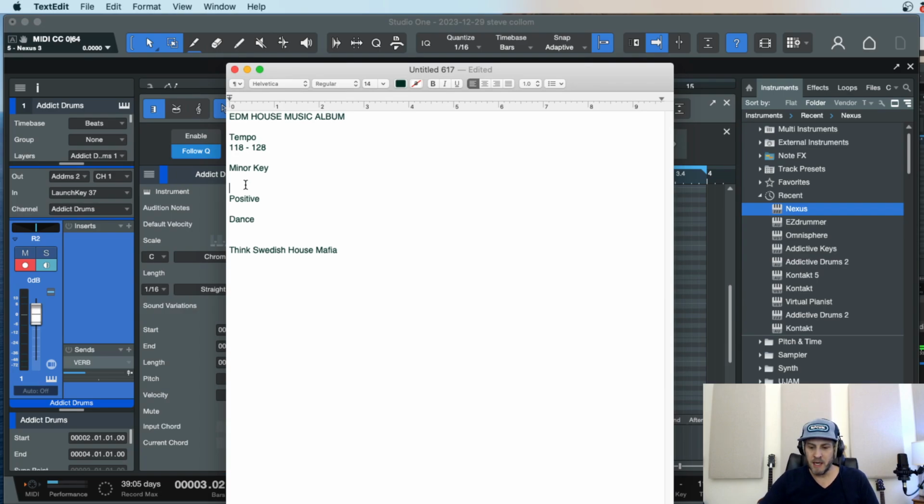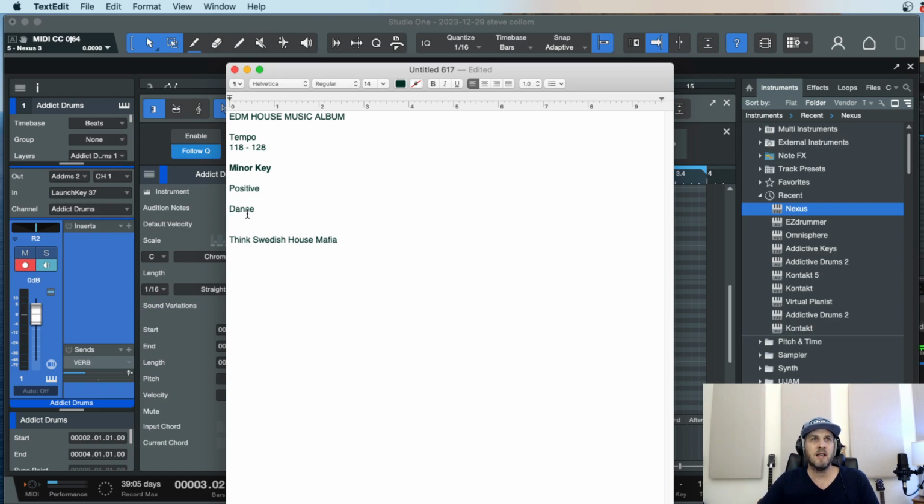And make sure, this is a big deal, that it's in a minor key. You've got to make sure it's in a minor key, but you've also got to keep it positive. A minor key is more sad or somber, so the way you keep it positive is the notes go up, or you do a lot of things on the upbeats, which makes things feel up, even though there's an underlying minor, sad kind of sound.